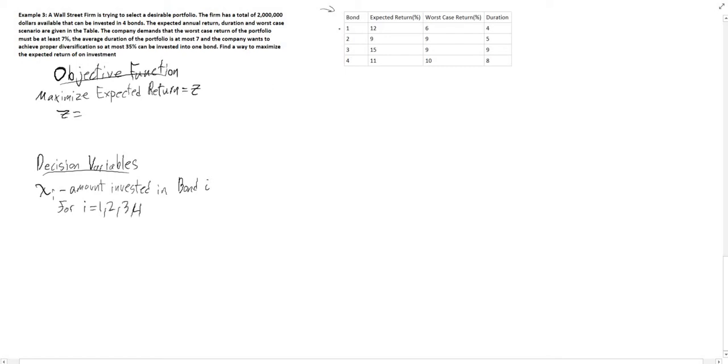You can see in our index, we're just going to define that as 1, 2, 3, and 4. So x of 1 is referring to bond 1. Now we can go into our best case expected return and we can multiply that 12% times the amount invested in bond 1 plus 9% invested in bond 2 plus that 15% invested in bond 3 and plus 11% invested in bond 4. This will define our maximizing of expected return.